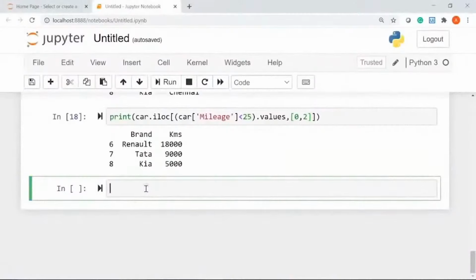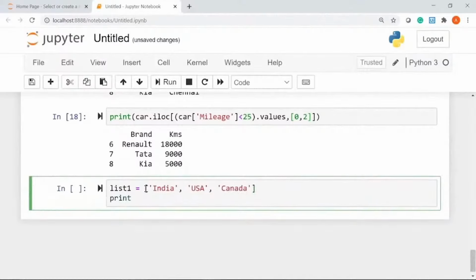Okay, so let's create a list called list1 equal to, I'll create a list, let's say it has some country names like India, then we have USA, and I'll consider one more country, let's say Canada. Okay, now let me print the length of this list also.